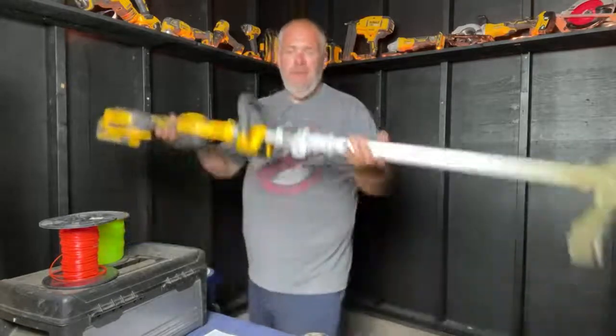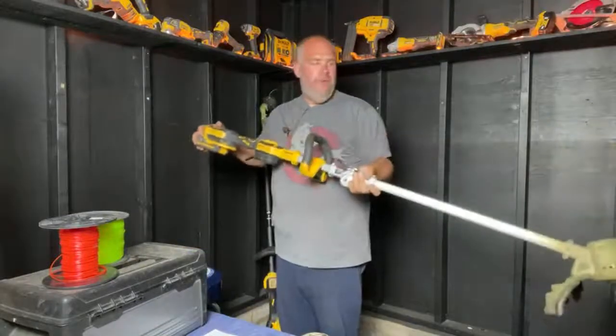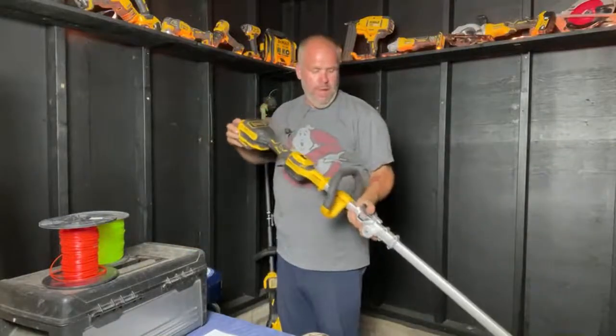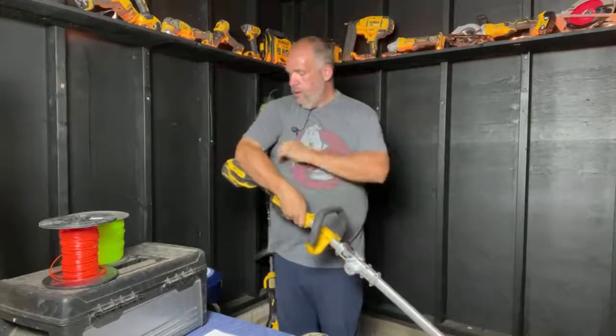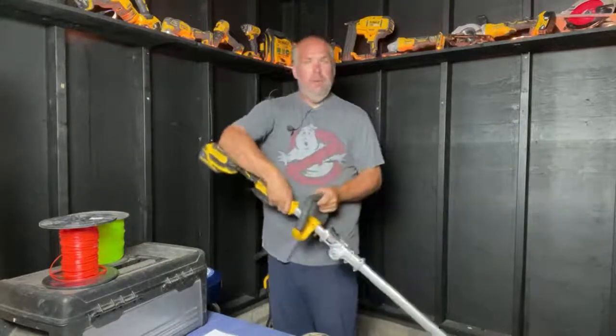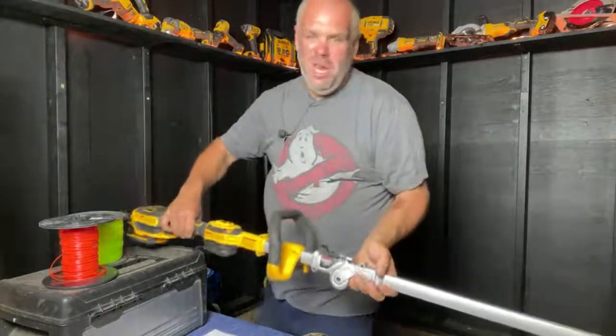It is a little bit heavy. Let's see if we can put it, yeah, see? It's a little bit top heavy up here. But I find if you hold it out where the handle is, you can adjust that a little bit. As you're holding it, I just use this kind of as a fulcrum to keep it into place. And I keep swearing I'm gonna get myself a harness, but I haven't done it yet, so that's okay.